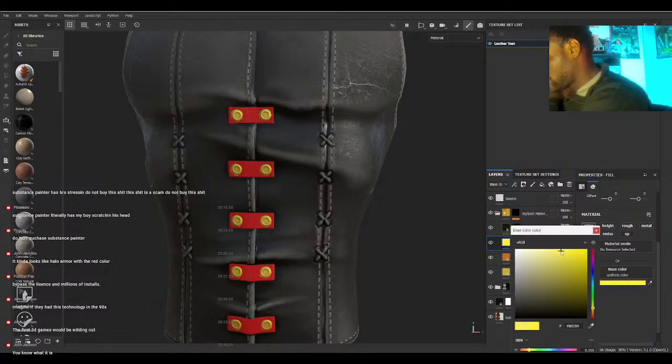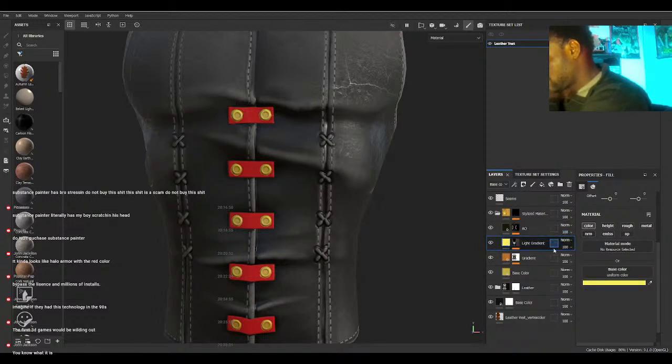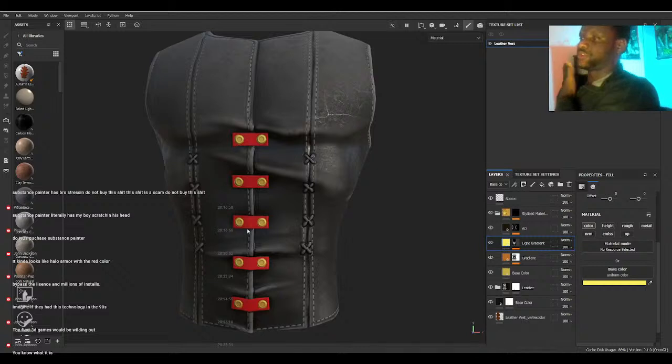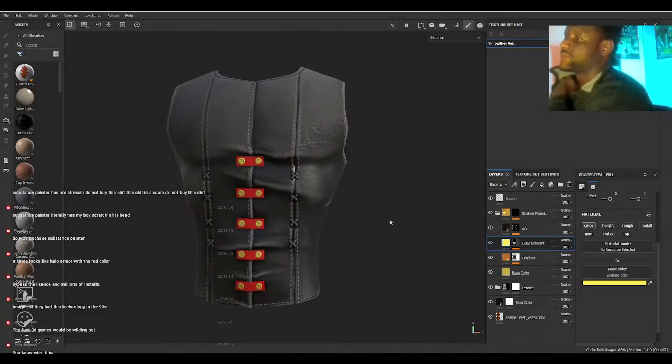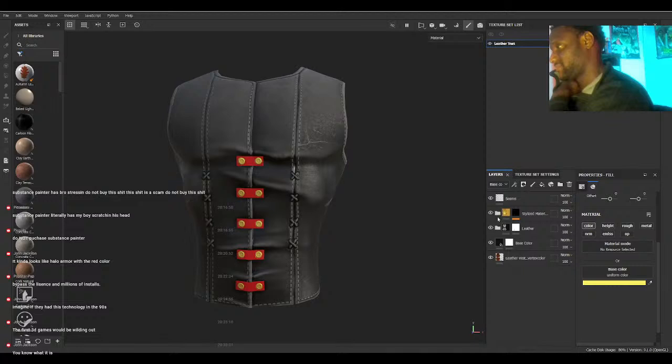It is so bright. Better. Oh, man. That's interesting. Well.